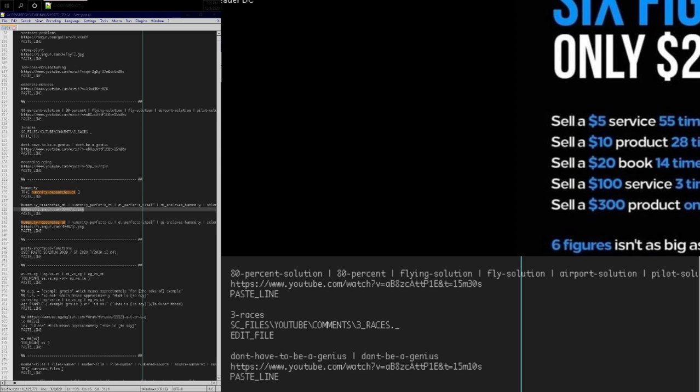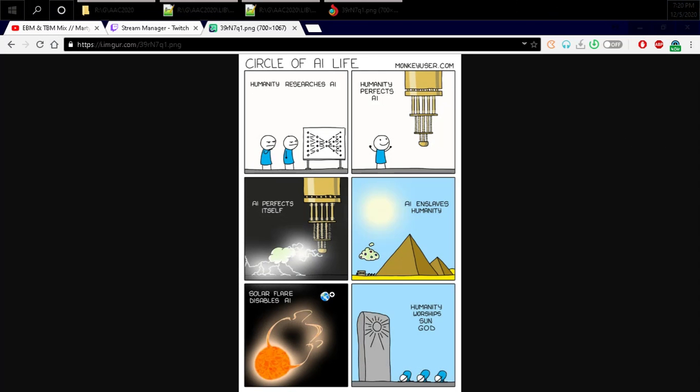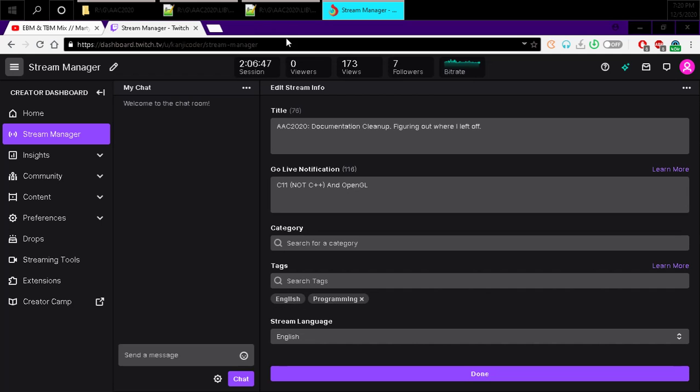When I think of Hitchhiker's Guide to the Galaxy, I think the 42 is a funny joke. I just don't know if it's good enough for a whole movie, right? Like this little comic, oh, you can't see that. This little comic is kind of funny. I don't know if it's funny enough for a whole feature-length film, though, right? So same thing with Hitchhiker's Guide to the Galaxy. Okay, now you can dox me and swat my house now.